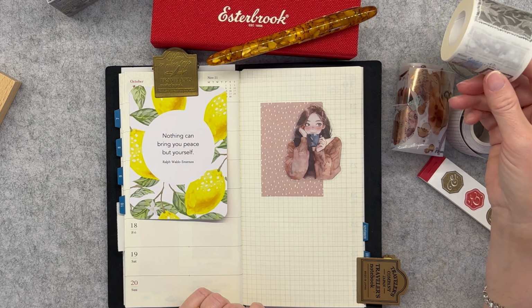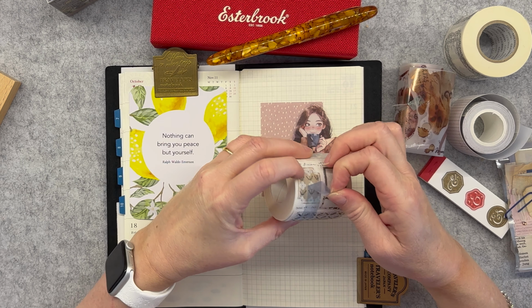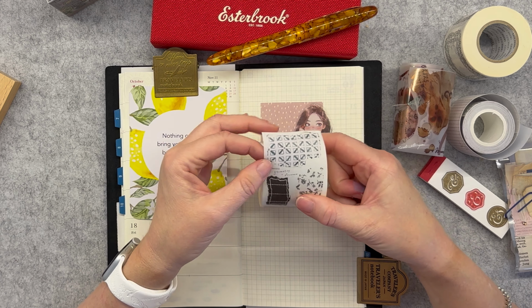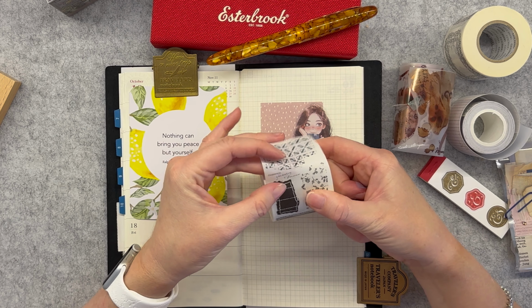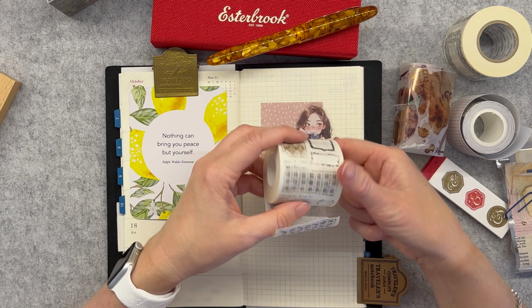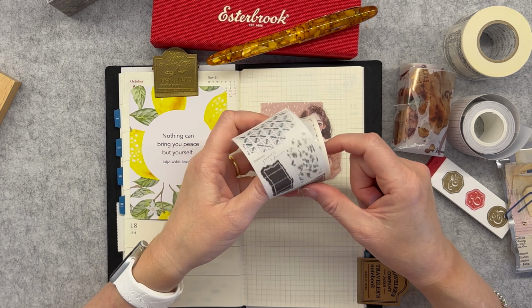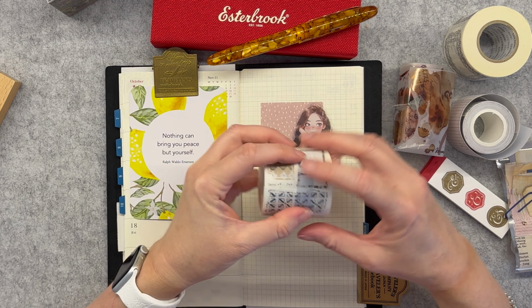And then I got this new tape from Peon. It's a kiss cut washi tape with little bits of fabric and different bits and pieces on it. And it's really pretty. So I thought I might have a play with that as well.